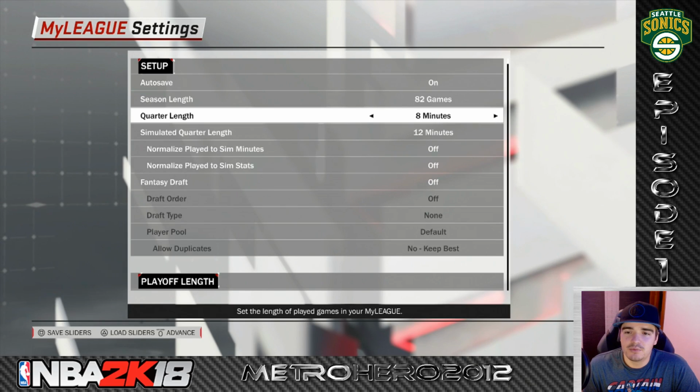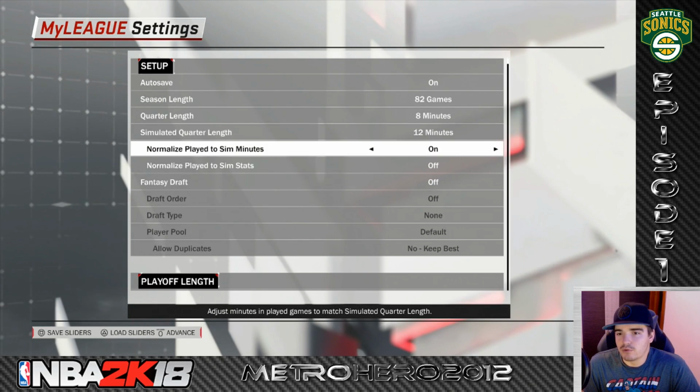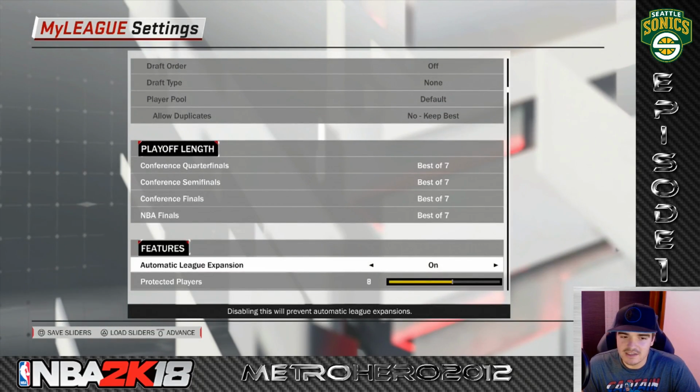I think we do 8-minute quarters, and then we normalize play to sim minutes but not stats, because I score around 100 points in 8-minute quarters roughly, is my guess. Well, we might have to adjust from there. I haven't played 2K18 obviously yet, it just came out.